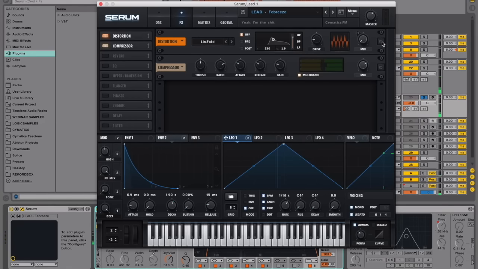It just adds a ton of grit, and it also compresses the sound a little bit. So let's play with this drive. If you turn this up, it squishes everything, and you get this real gritty, noisy sound. I like to play with this between 10 and 20. That's really where you can get a great effect without making it sound too noisy. So we'll turn that off.